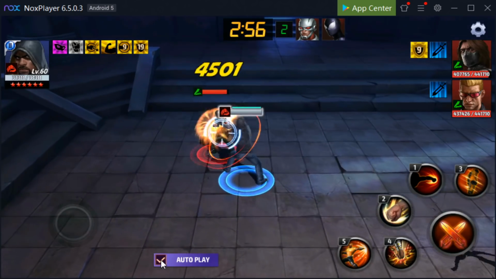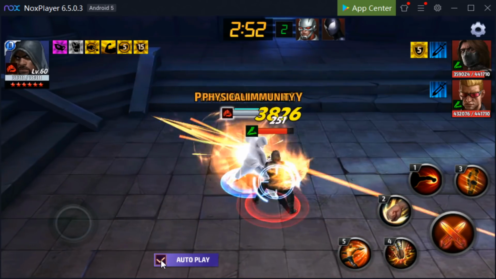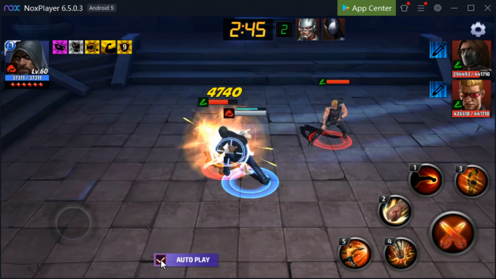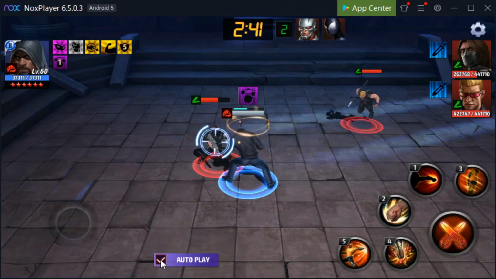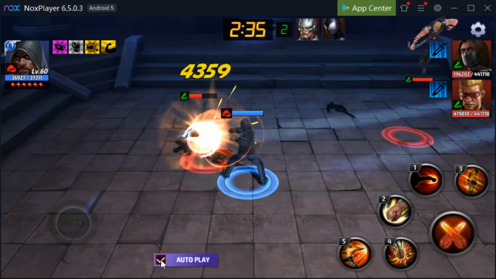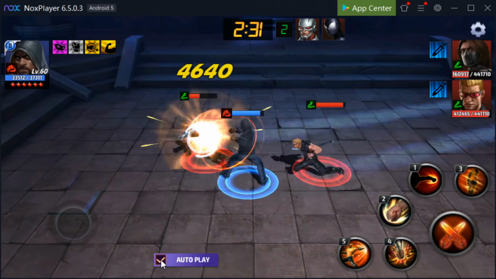Alright, so plenty of physical reflect going on there, which is actually providing some damage to Luke Cage. He's hammering away, he's doing no skills at all, which is the autoplay function, right? So it's not autoplay plus, just autoplay. He's just throwing a few punches, the jab here and there. He's got a right cross coming in, sort of an overhand right. Very one-dimensional type attack that he's got.